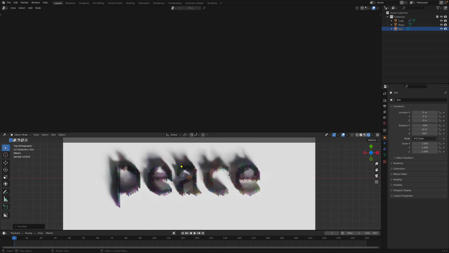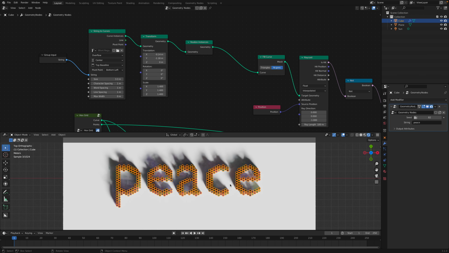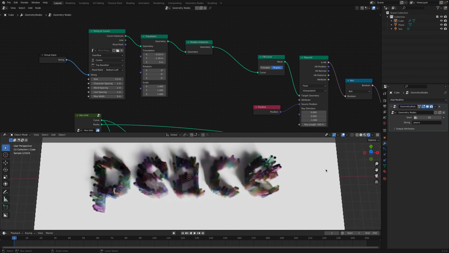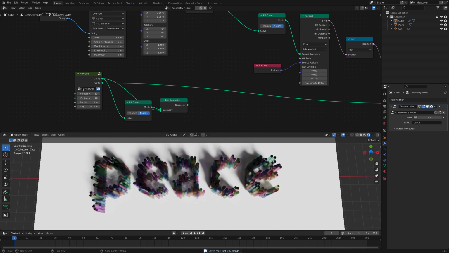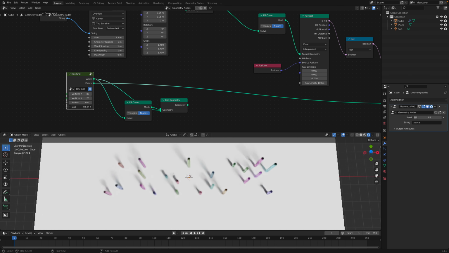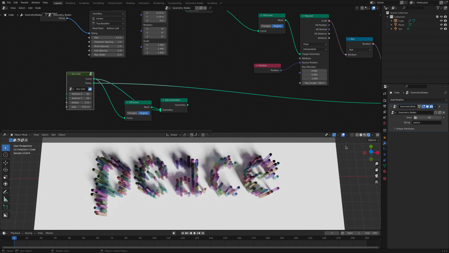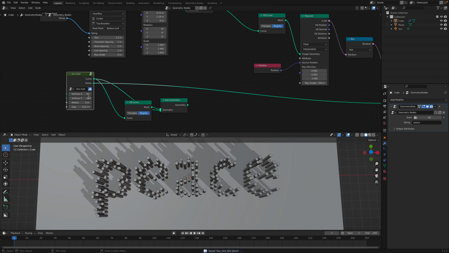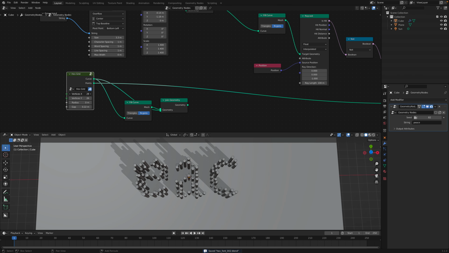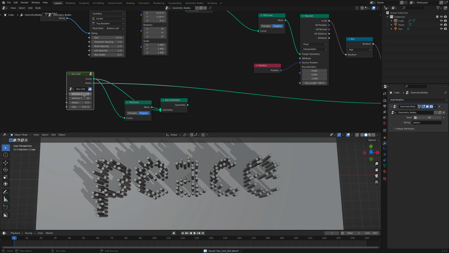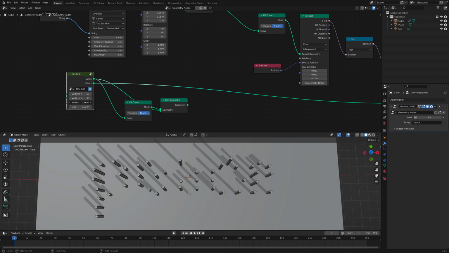I like to play with the light and the shadows, and we have other things like the gap here that we can play around with. And the grid itself, we can have a different number of X and Y grid, and the radius.